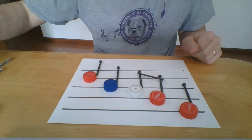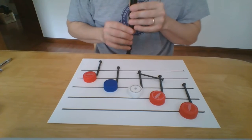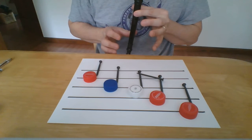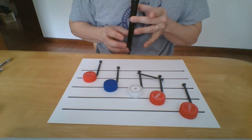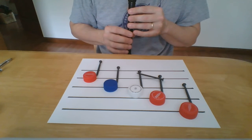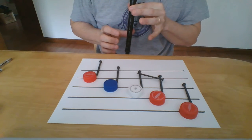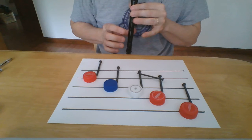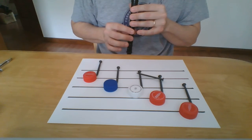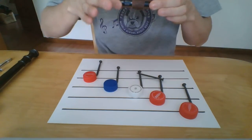All right, so let's give it a try. D, B, A, G, E. D, B, A, G, E. D, B, A, G, E. Let's give this a try too. Ready? Here we go. I really like this one, so I'm going to get a picture of this one too.